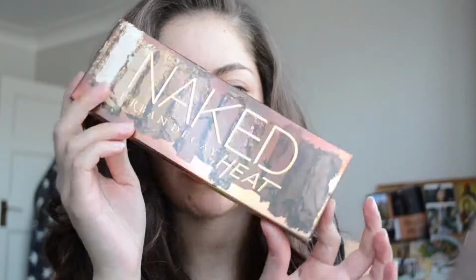Guys, this is going to be a really quick get ready with me video where I'll be trying the Urban Decay Naked Heat palette. It's a new addition to my collection. And also I'll be trying the Urban Decay Primer Potion, the Becca Champagne Pop, which I've actually never tried before, which is obviously crazy because it's a cult fave.